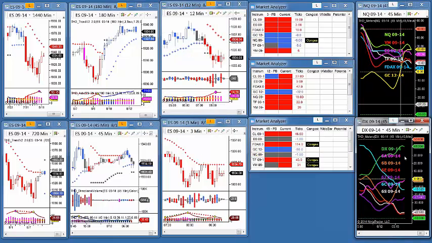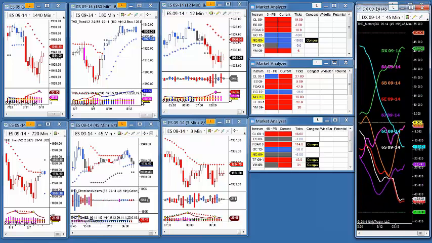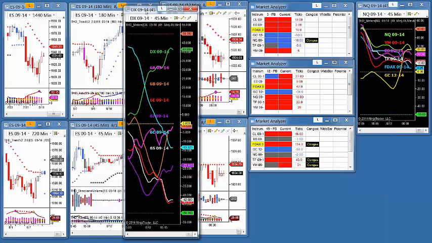And for those that trade forex, this is what we call the currency meter. And of course you can see that the dollar is strong, the Canadian is weak, the Aussie is trying to gain some strength, the British pound's trying to gain strength, so is the yen. The euro and the Swiss franc are still weak.